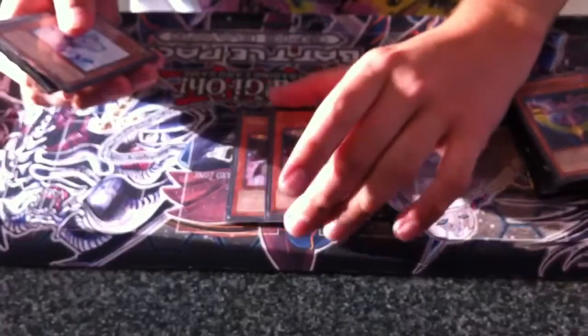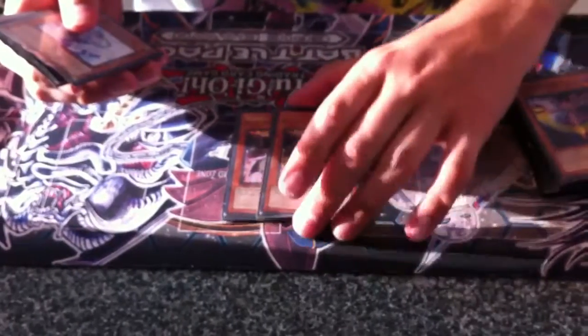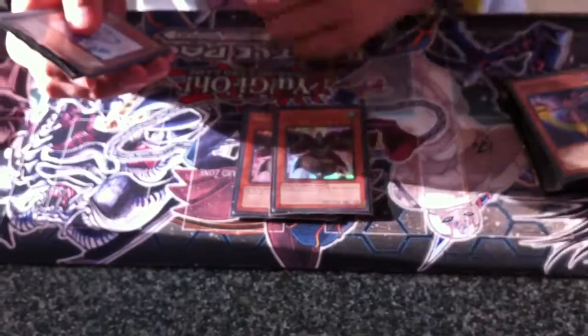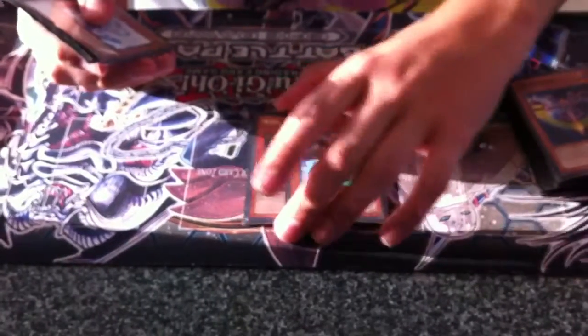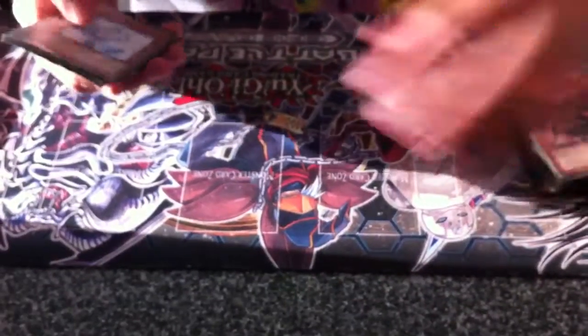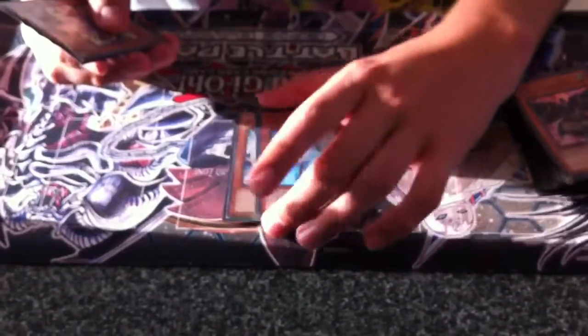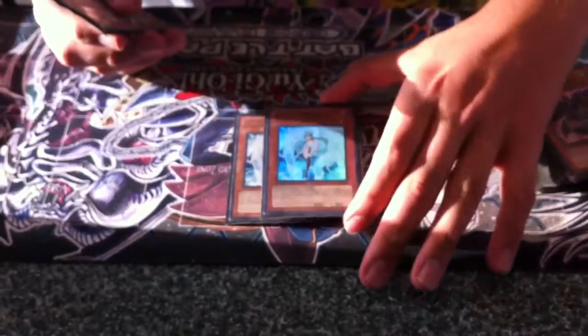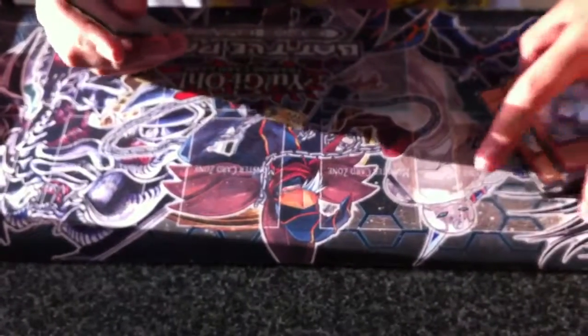Double Tengu, it just leaves you with another monster after 1 is gone, if it gets banished or something. It's really good, and it has more consistency to the deck. Double Veiler gets your 1 synchro summon off, and it's really good for negating effects. That's mainly what it's used for.